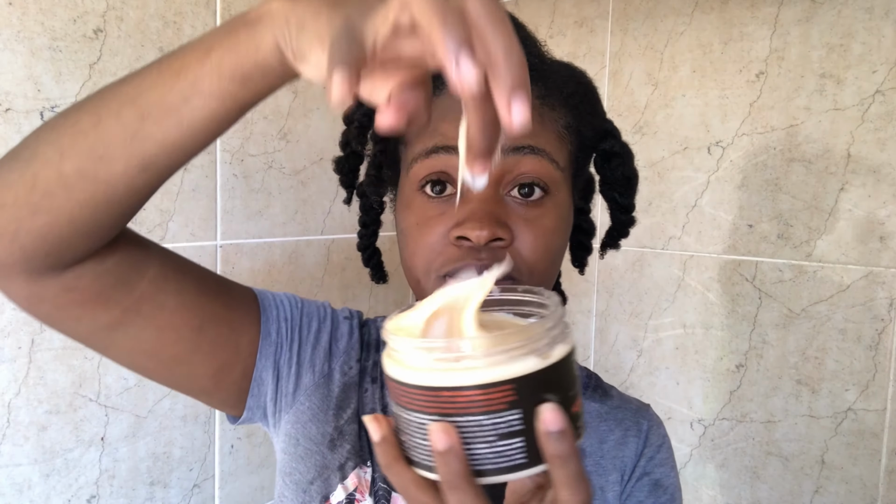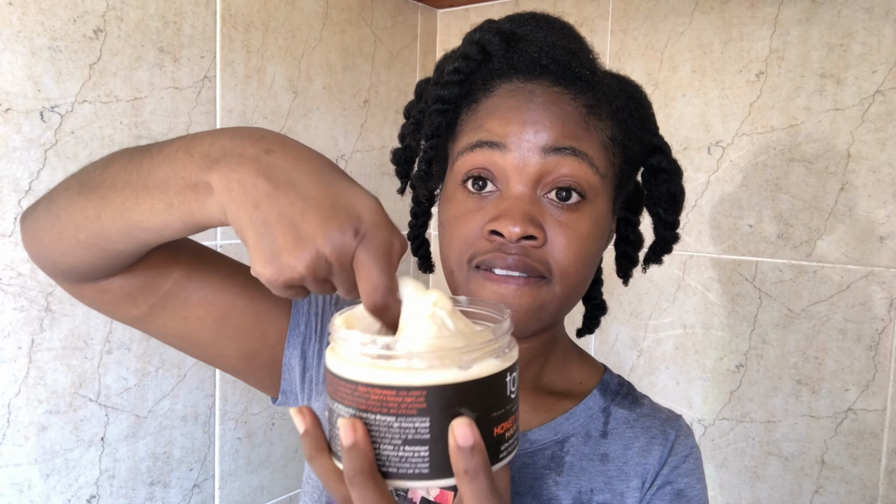So I washed out the shampoo and everything. As you can see, my hair has reverted back nicely. And this is what the deep condition is looking like. And it's very thick. Very thickety thick. And I like thick products on my hair. So let's go straight into applying the products to my hair. So I love to start from the back section, but today I'm gonna start from the front. So I'm applying a generous amount because I want this to last long.